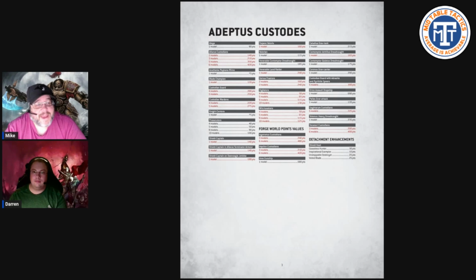Valerian, who is a named Shield captain, I'm thinking is actually kind of spicy now. The only problem is you can't put an enhancement on him. He is 115 points. The big thing that he does is he does have a feel no pain like Trajan, but he doesn't have the free strat rule. What he does get is the ability to reroll a dice every turn or battle round, and once per game can turn 1 thing into a 6. So it's situational, but could be pretty key.